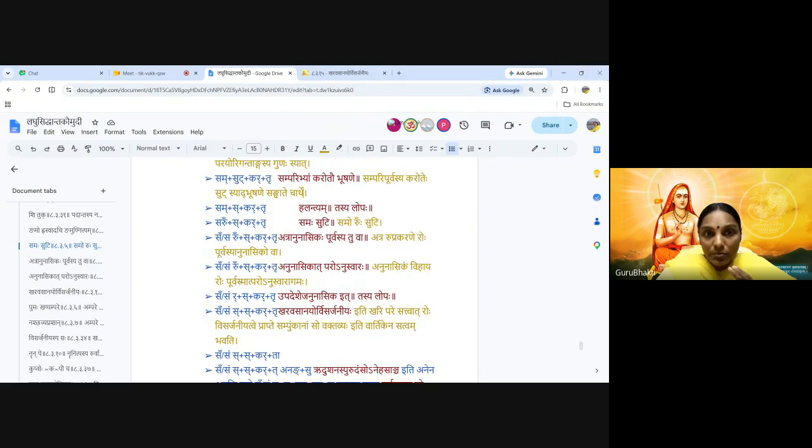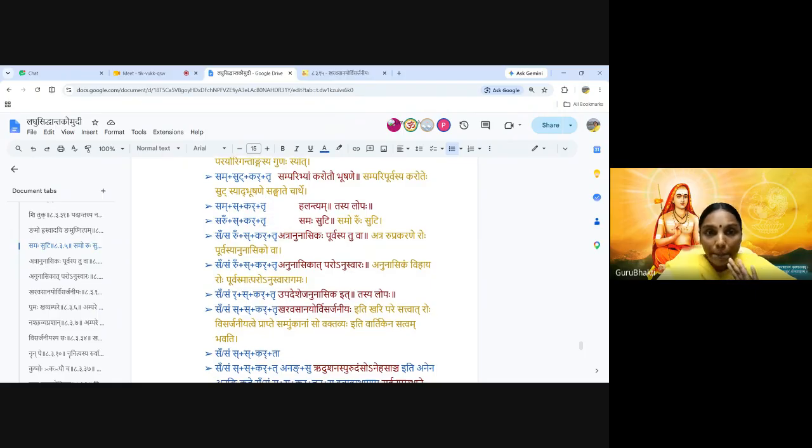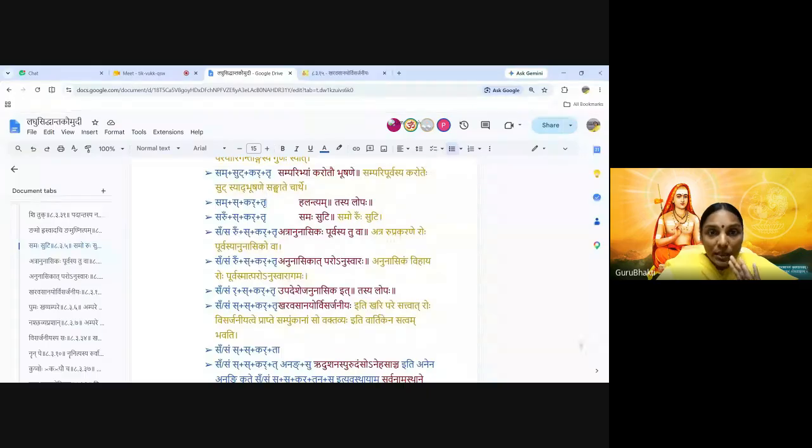Now, sam is there. In the sut, what will remain is sakara. Kar is there as it is, kru is there as it is. So we don't need all these points. Now, samasuti. Here we need this sutra, the current sutra. Sam upasarga, when it is followed by sut pratyahara, then this sam will be replaced by rukara.